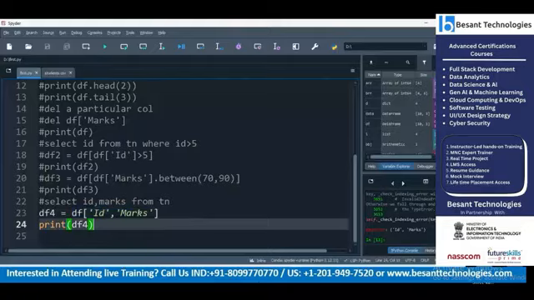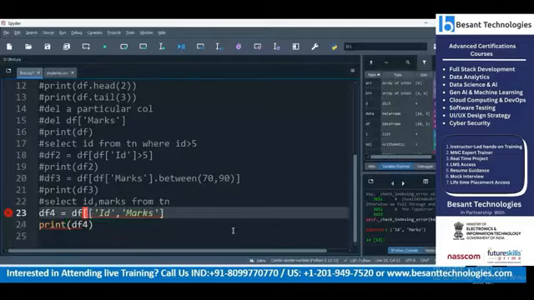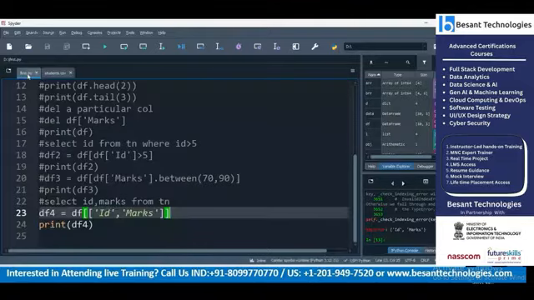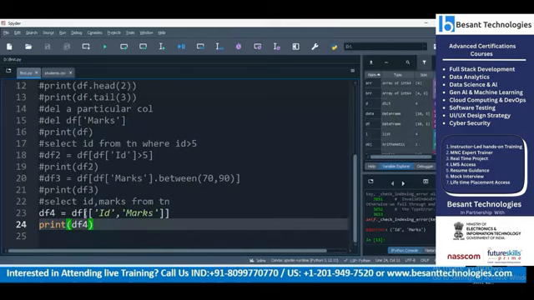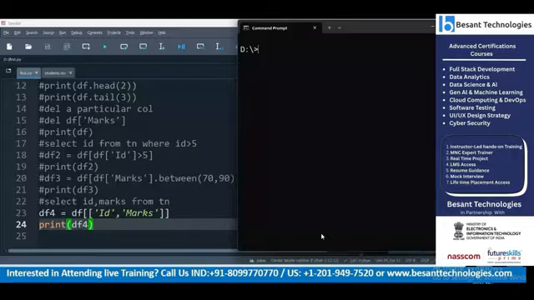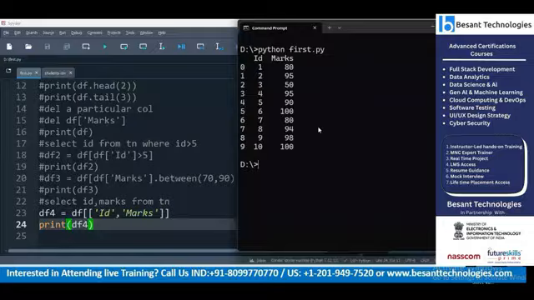We are getting the error. So what we have to do is keep it inside a two-dimensional frame, which means you have to put double square brackets. That's it. The data is actually two-dimensional, which is why we have to put two square brackets. If you go with a single square bracket, it will show an error. A single square bracket only works with a single column. For taking multiple columns, we have to put double square brackets. Now there is no error. This is how you can take multiple columns together.